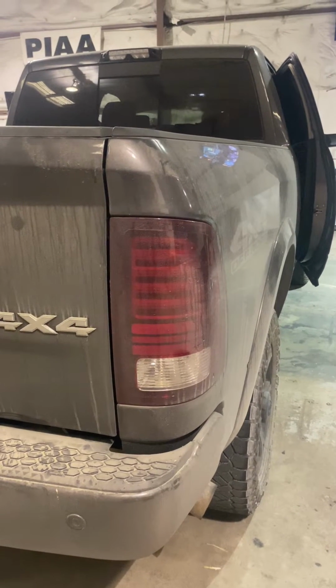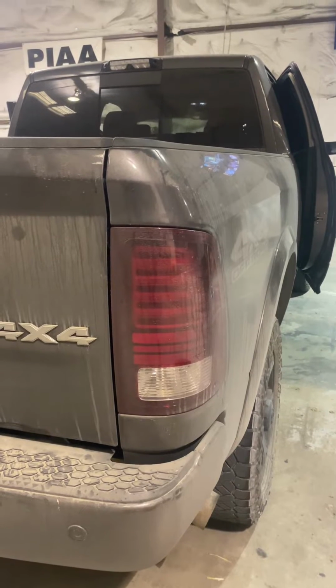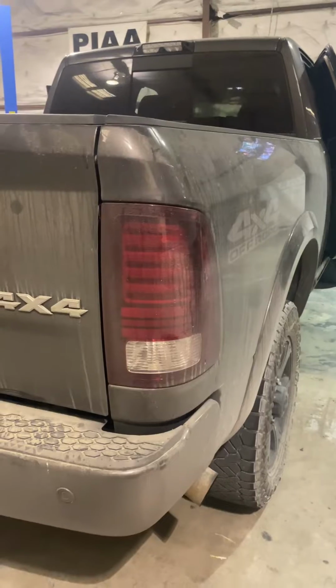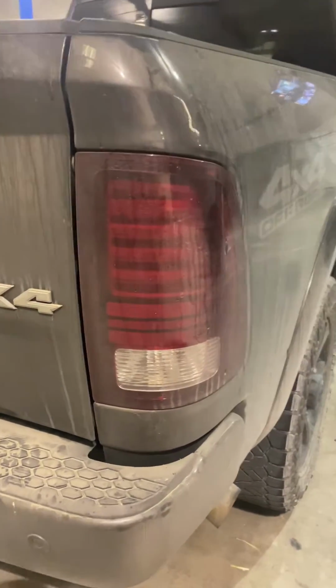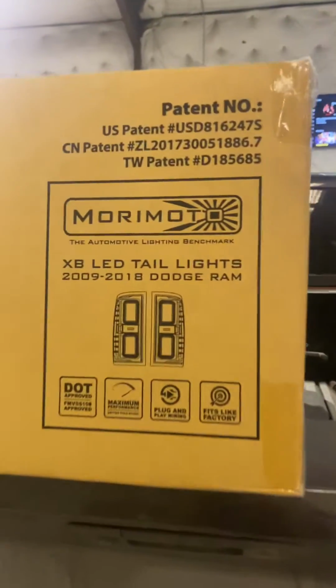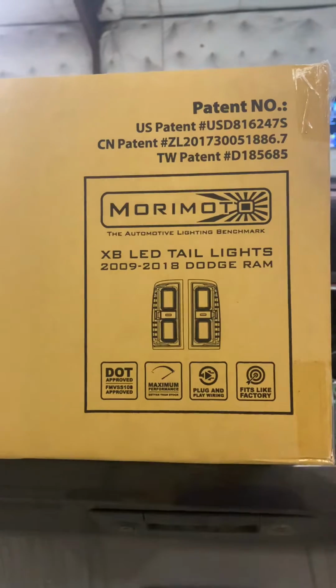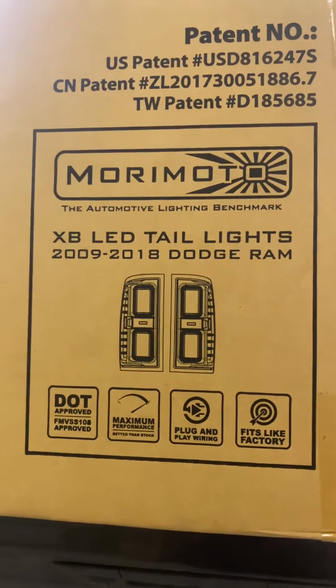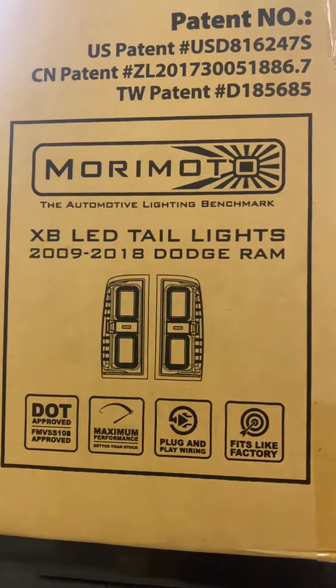Hey, today we're going to show you guys the new MoriMoto Dodge Ram taillights that everybody's been going crazy about. As we all know, I'm sure we've seen these taillights before, your original taillights. Now we're going to implement these MoriMoto taillights for the 09 to 18. If you have the factory LED taillights, these do not work, okay?